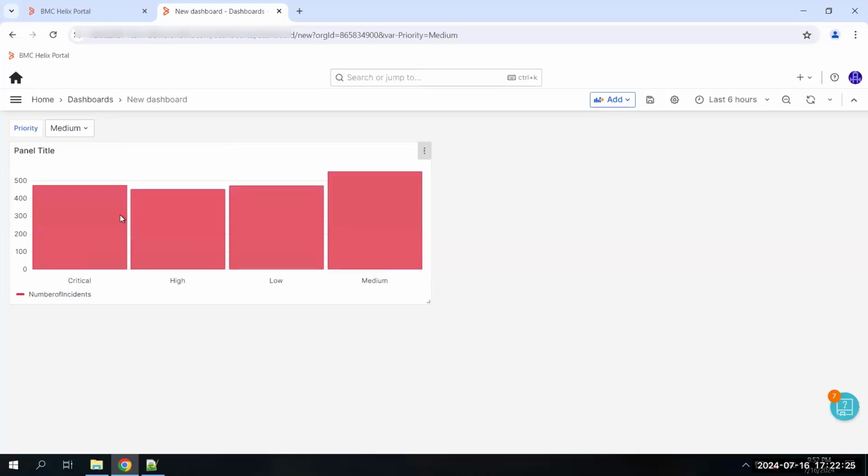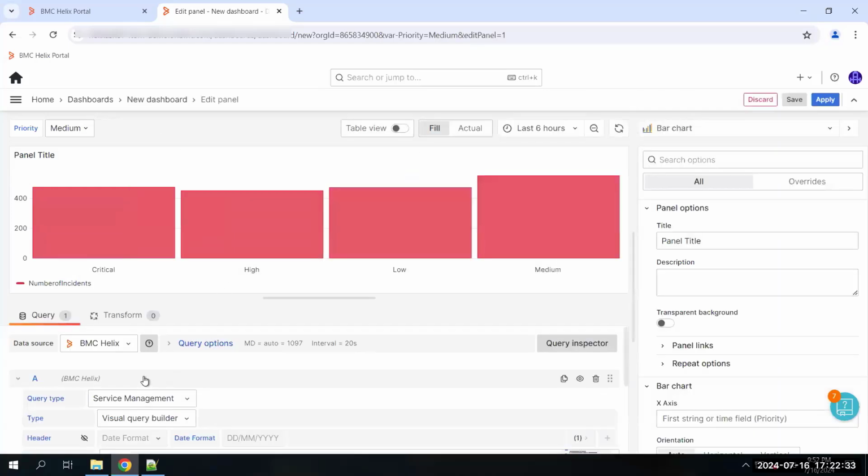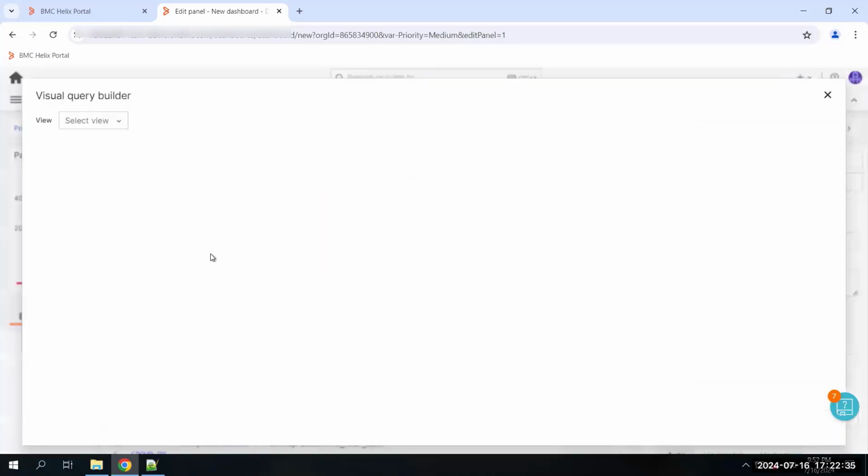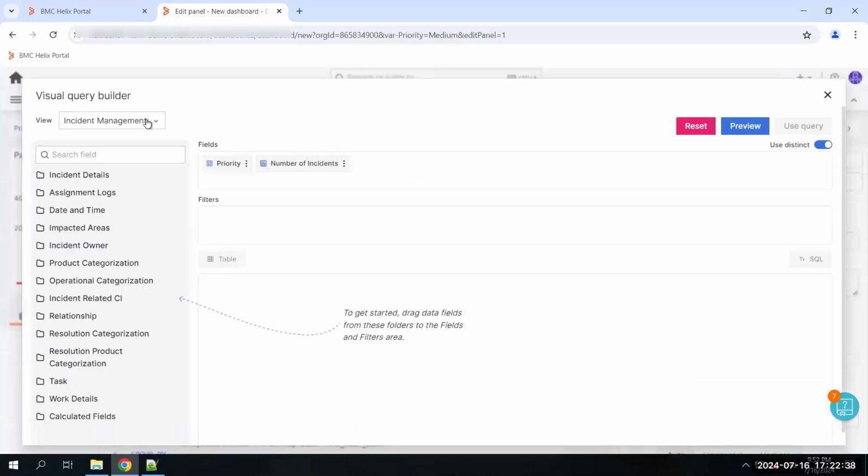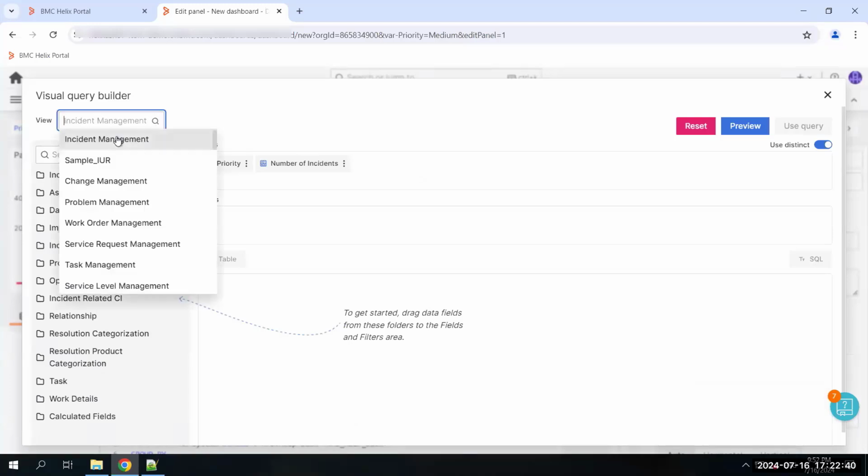Okay. So I'll go on to the next. So the next thing is, now the question is, there are some out of box views, but what about the custom views or the customization which mostly users have done on top of these forms?